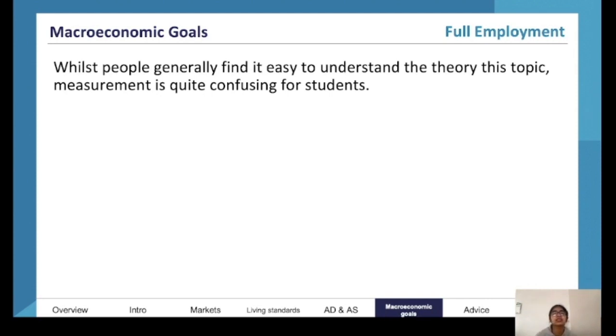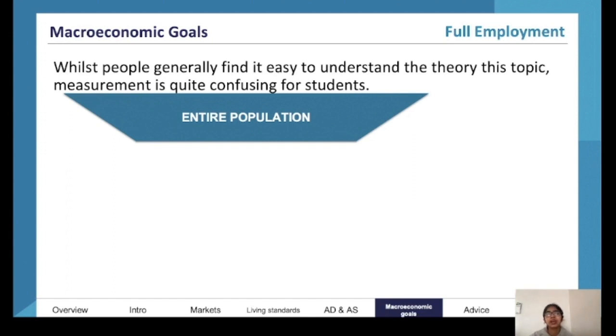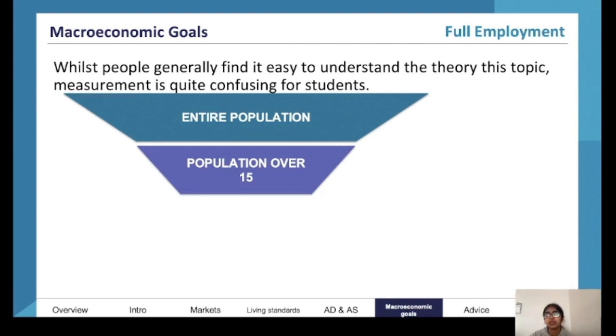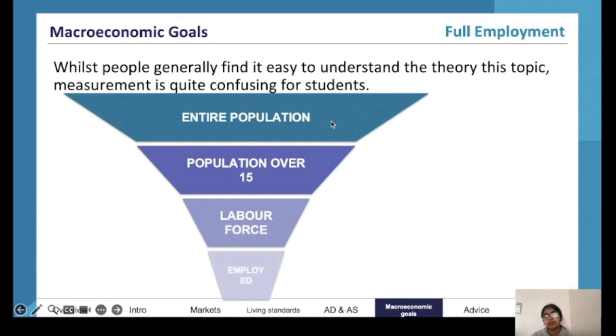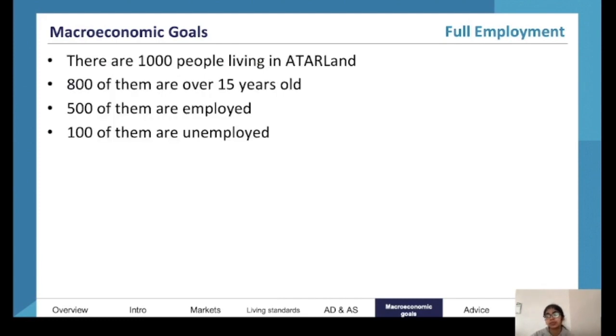Full employment can be confusing, especially with employment, because there's a very stringent definition. Being unemployed is not the same as not being employed. So it's just something to realize. A way that we can look at it is we have an entire population. Then we have a population over 15 who are of legal working age. Out of that, we have the labor force. This is the population over 15 who are both willing and able to work. Not everyone over 15 is willing and able to work, and not the entire population is over 15. Next, we have people who are willing and able to work who are employed. So they work for a minimum of an hour every week and they're paid for that. That's pretty much how employment works.